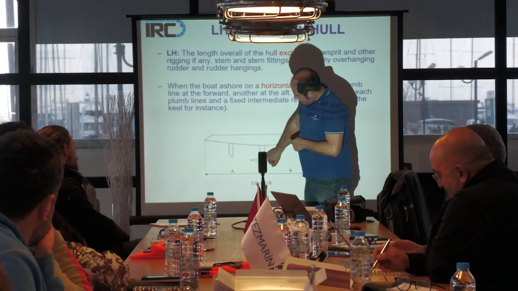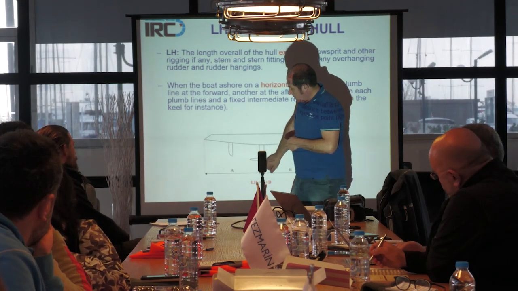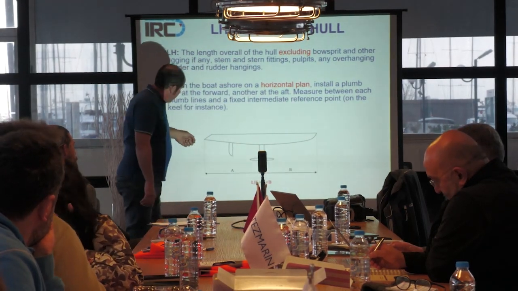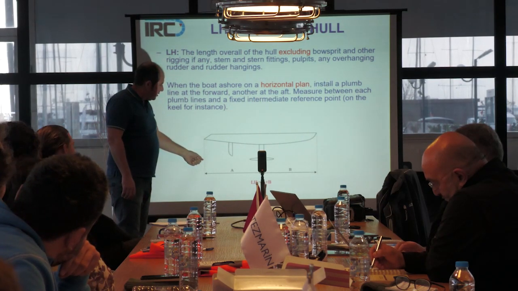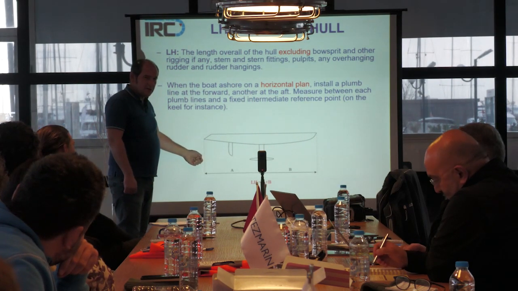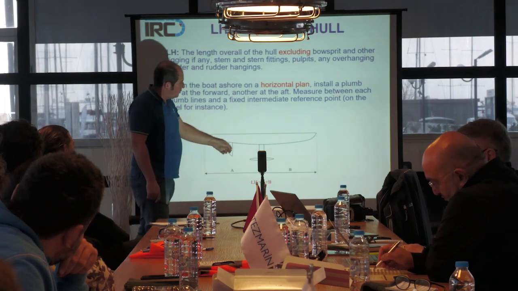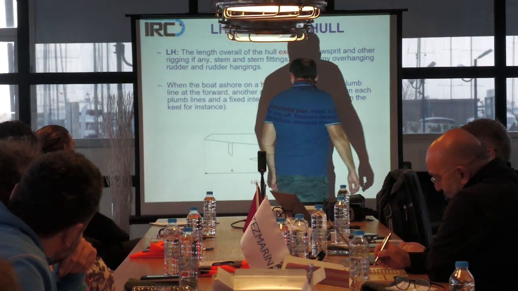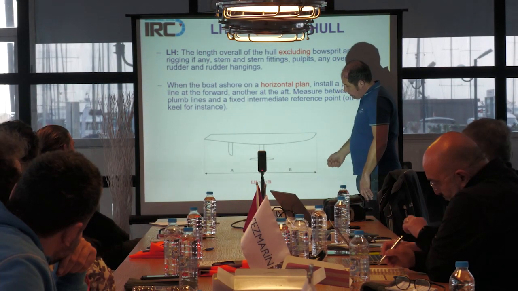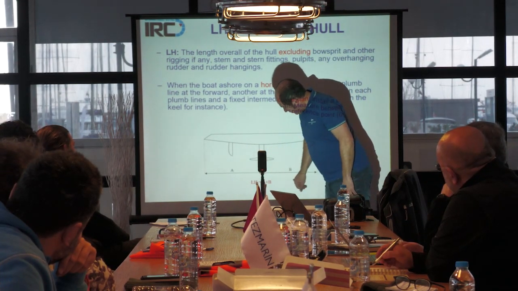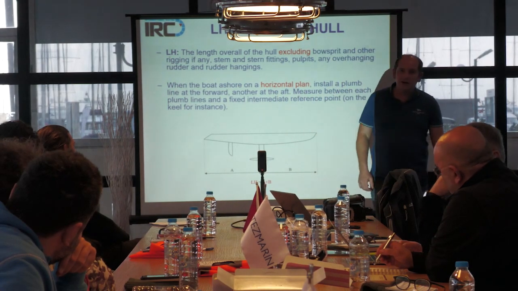So, 0 of the tape here, and balancing the tape over there, you will note the shorter distance. Once this is done, we repeat on the other side, looking for the shorter distance with your tape. You will add A and B, and you will have the length of the hull.